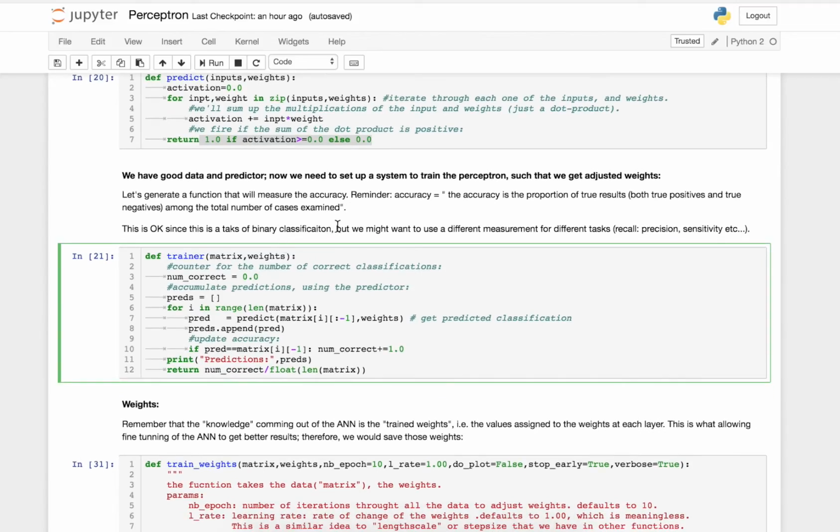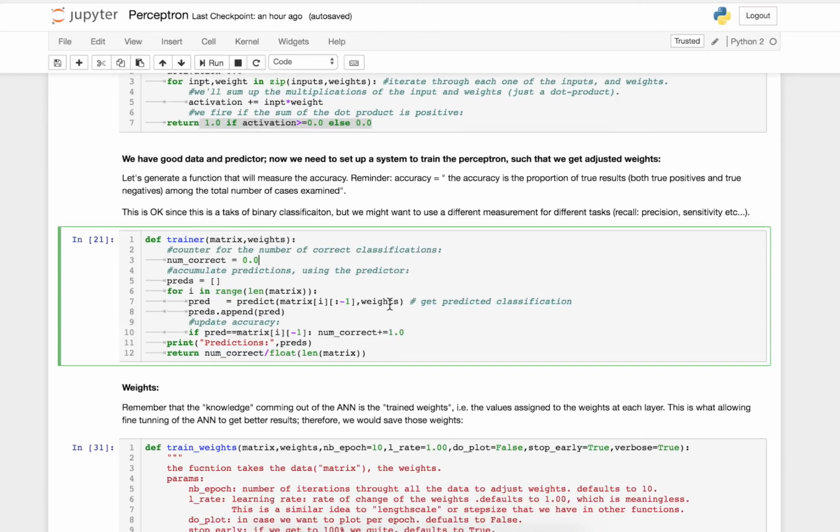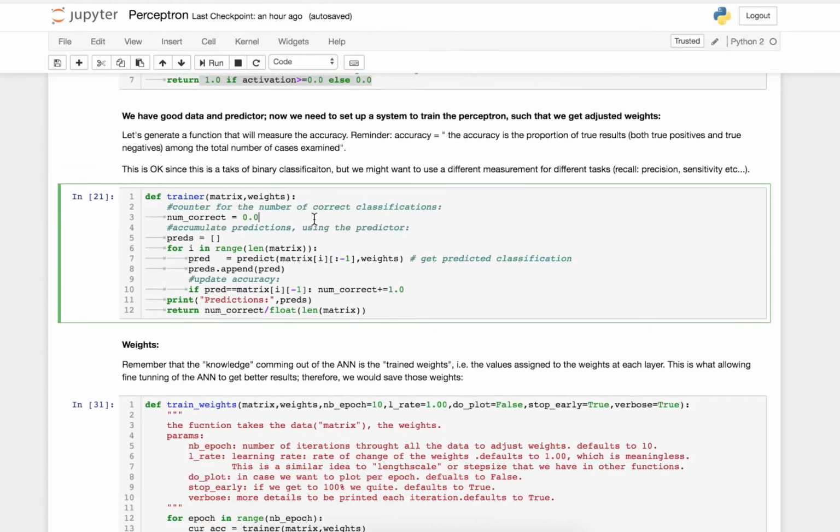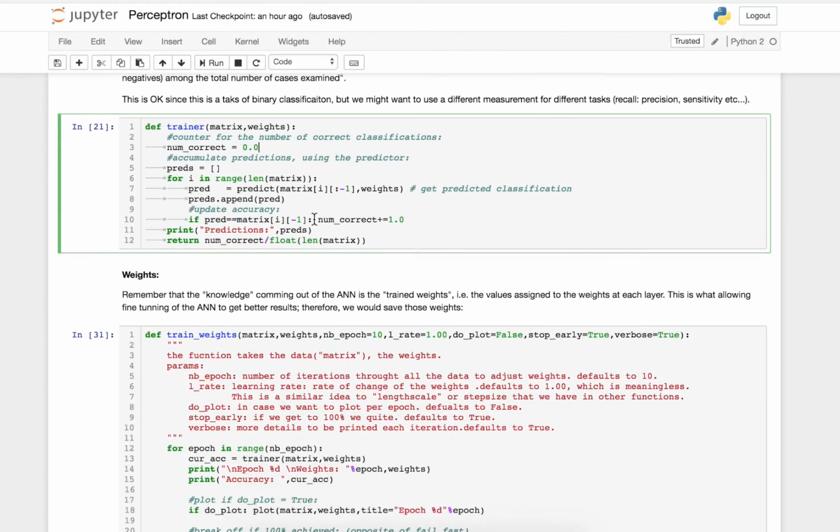And what we use here is accuracy, and just a little attention to the fact that accuracy may not always be the measurement that we care about, but it's quite a good start. And remember, it's just a proportion of the good results overall. And so we're gonna count. Well, this is just like initiating the accuracy. So we want to know how many times we are correct out of the whole thing.